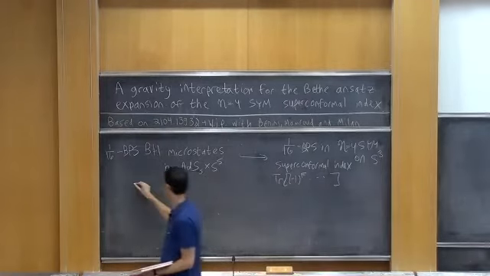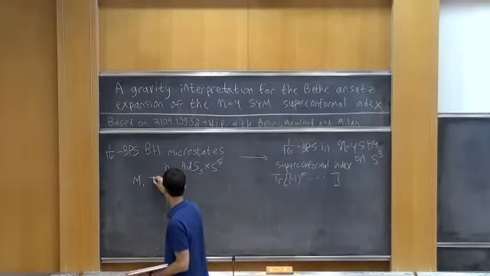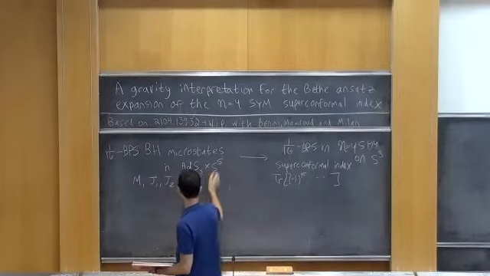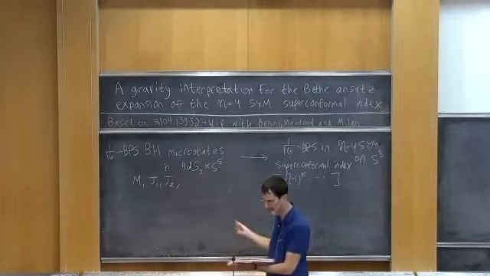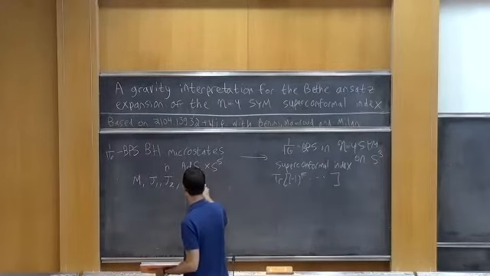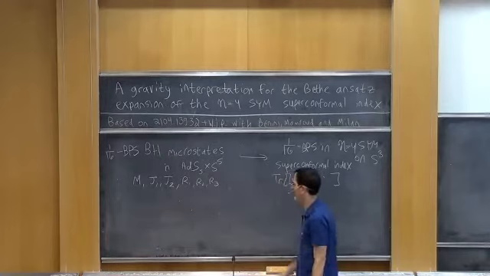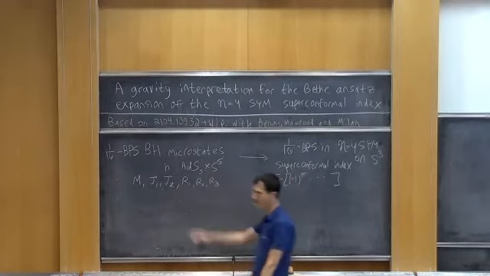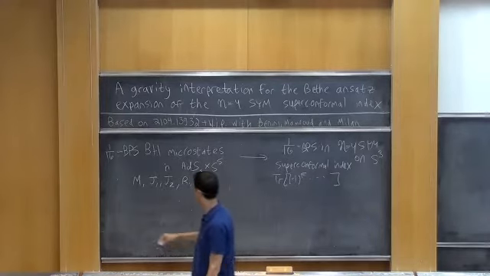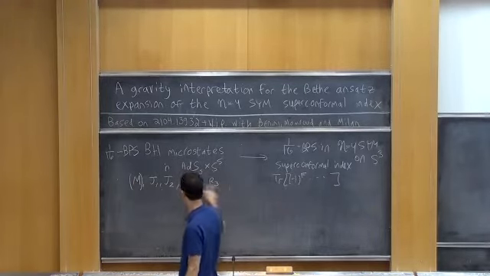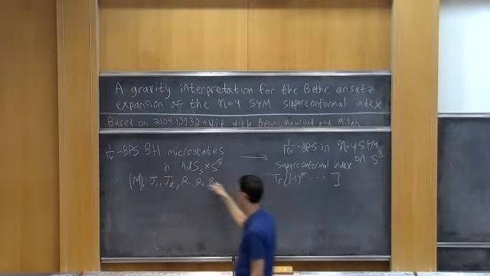In particular, the black holes in AdS5 x S5 are characterized by a mass. They're characterized by two angular momenta in the AdS5. And in N=4 super Yang-Mills, we have an SU(4) R-symmetry, so they're also characterized by three R-charges in the Cartan of this SU(4) R-symmetry. In principle, we can ask for the entropy as a function of all these charges, so count really the black hole microstates with any given charges. Of course, for BPS black holes, the mass is determined in terms of the charges, so the mass is not an independent parameter, but we can count black holes.